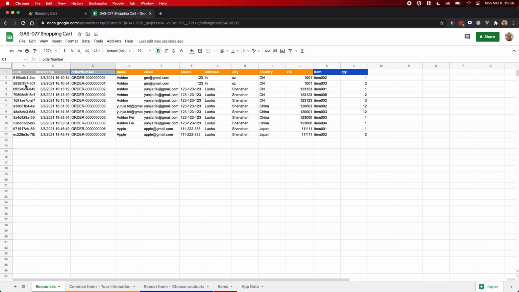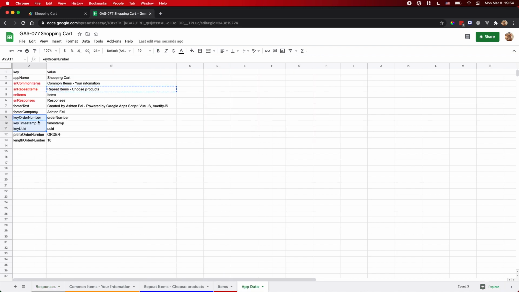So this is the header. So for this header, this is the key for the column. All right, and if you'd like to choose another key, you can rename it here. So for this UID, maybe you prefer another column header. Maybe you can choose ID. You need to rename it here. Okay.